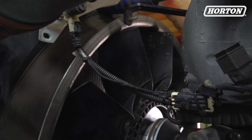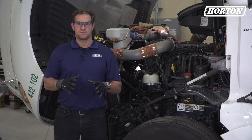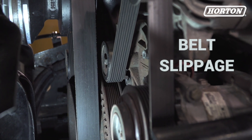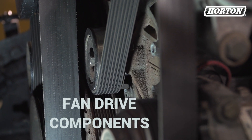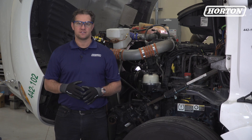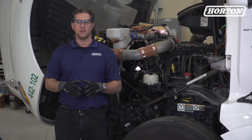Next, do a visual check of the fan shroud, ring, or related components for any damage. A smooth polished belt pulley on the fan drive or accessory drives probably means you've got some belt slippage. Also be sure to look for external damage to the fan drive components including the pulley grooves and fan studs. Examine the condition of the belts and belt tensioner. If you have any interference, make sure it's corrected — this may mean replacing a belt and/or belt tensioner.